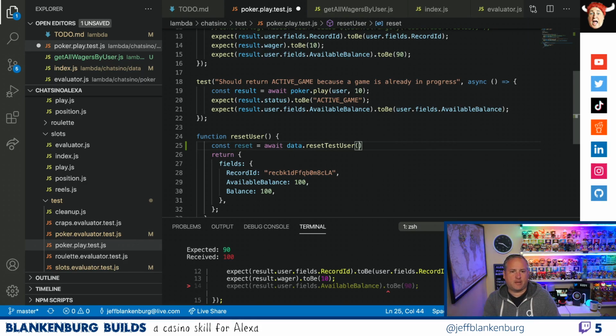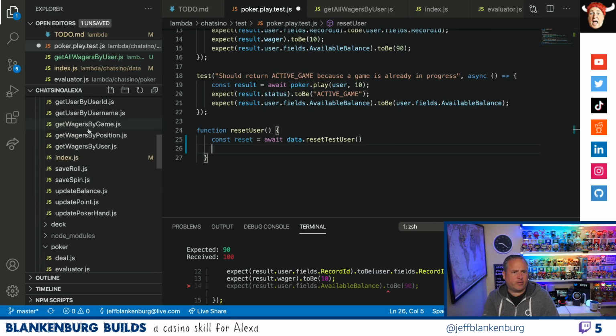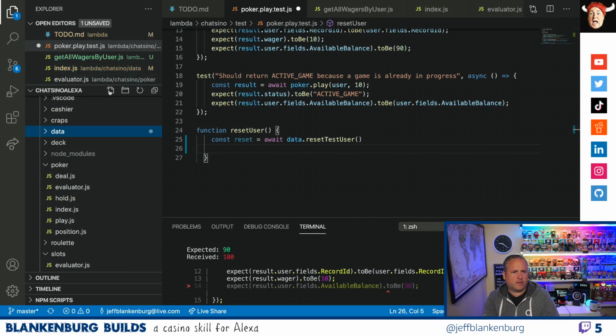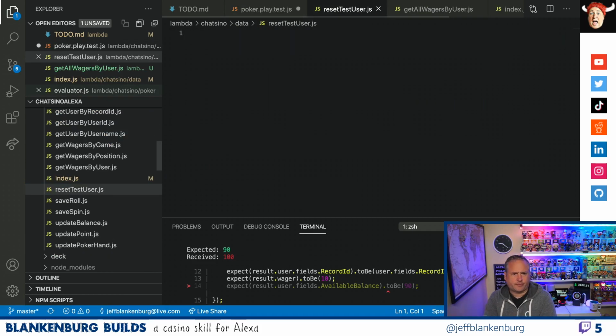And then I can take this piece. Yeah, maybe we can make this a lot easier on ourselves. So we'll take this and let's create a new function in data that is reset test user.js.